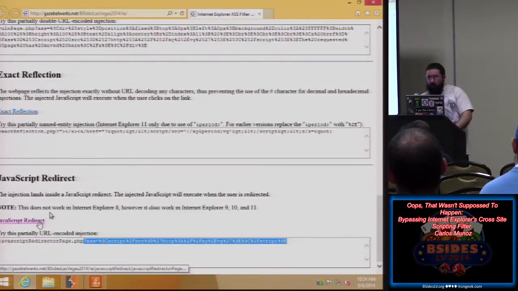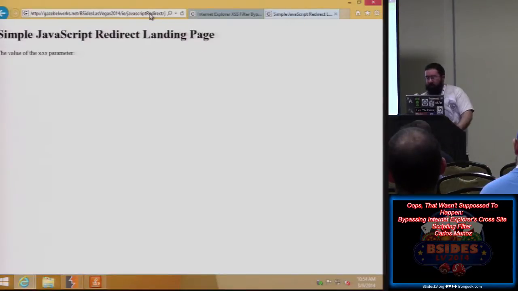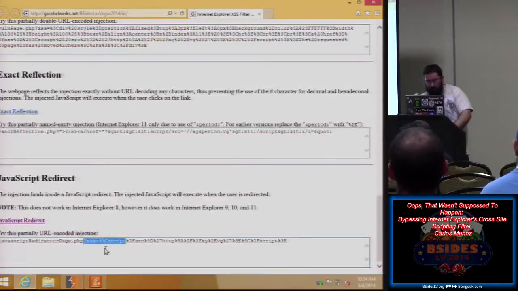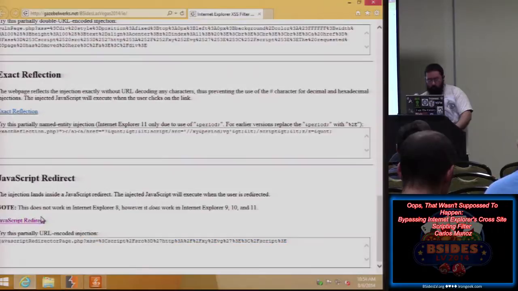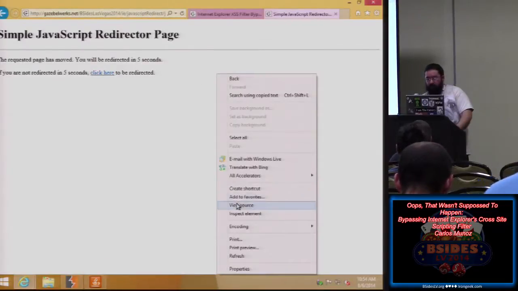When we look at the source, our injection lands on the page.